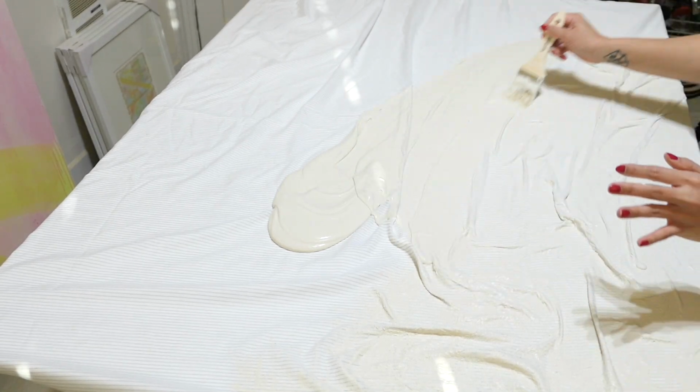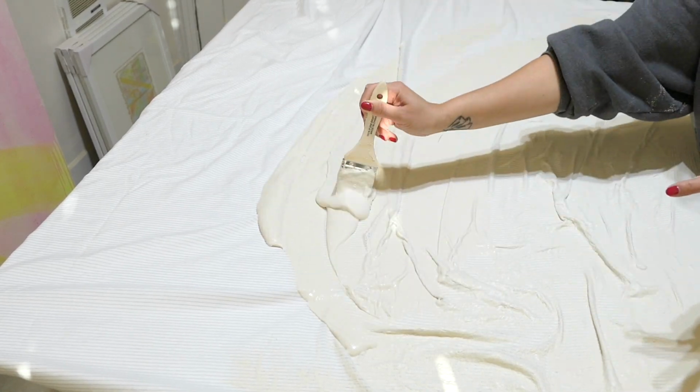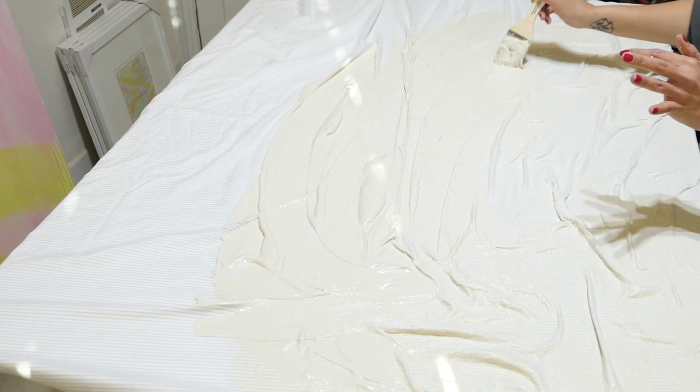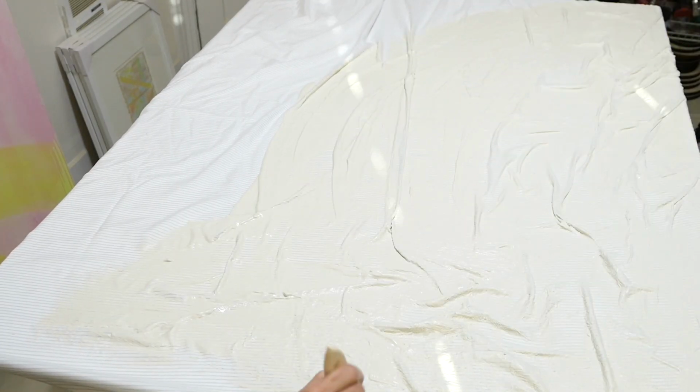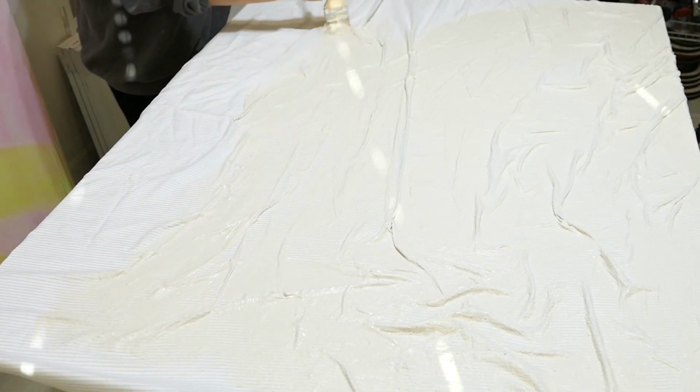This helped speed up the process for sure, but I still think I needed a bigger brush since this was such a big canvas. I didn't end up painting the underneath with the mixture because this sheet was so thin. I figured it was just going to seep through and kind of do that work for me.